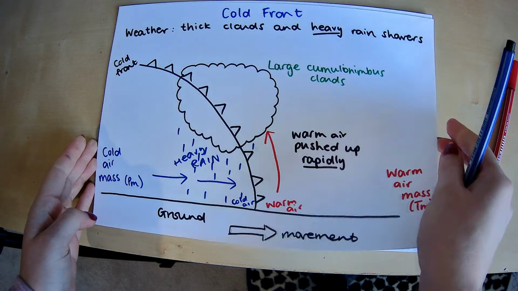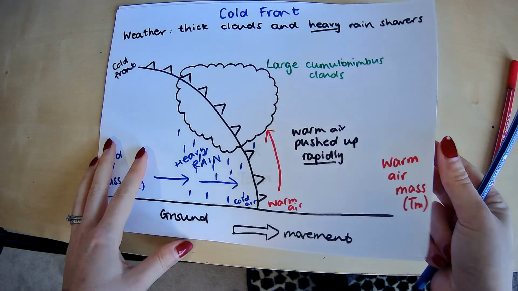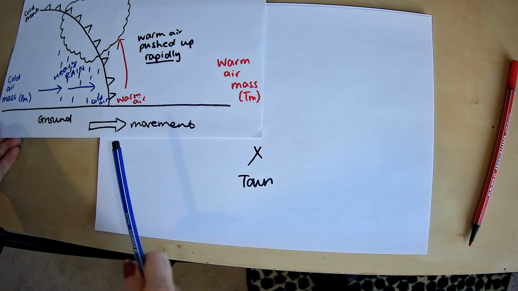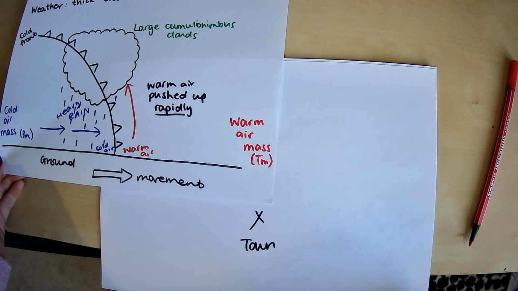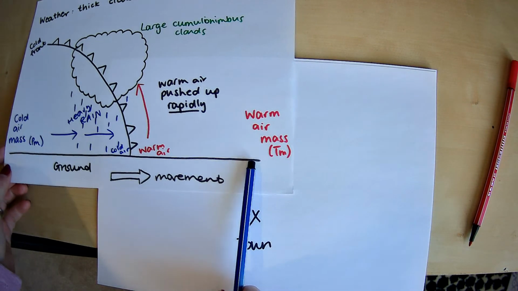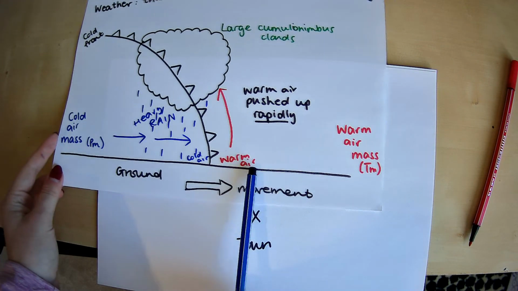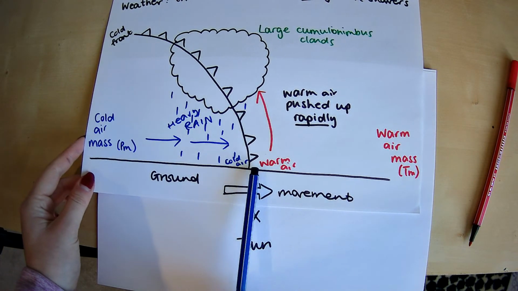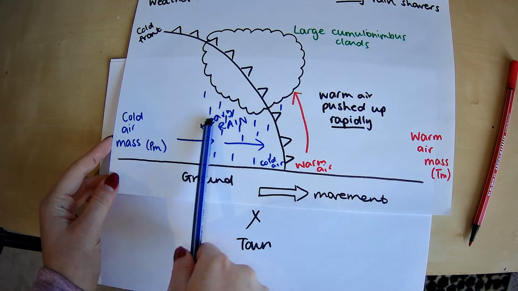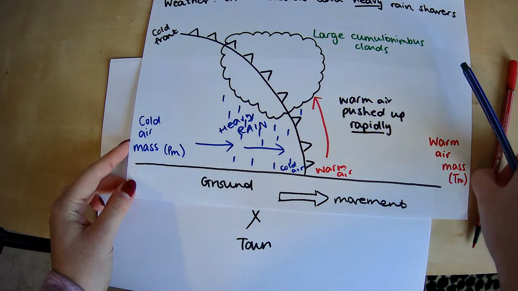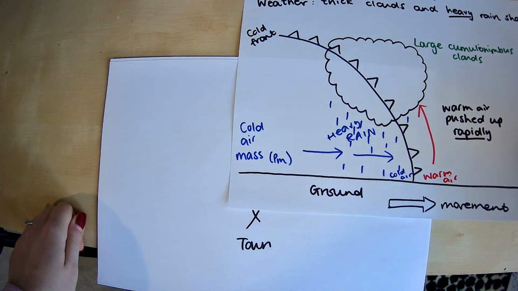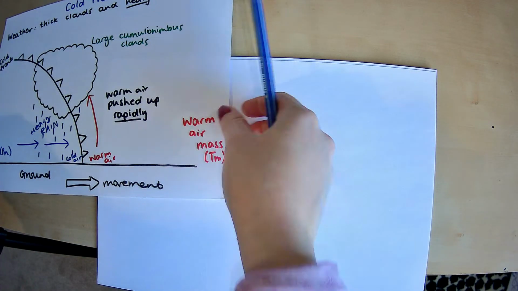When we think about a place, like a town, or a city, or your house, as the cold front passes over, we start off with clear skies. There's no rain, no clouds, and it's nice and warm. We then get to a stage where it's still warm until the cold front passes over. When the cold front passes over, we're now into cold temperatures. We get periods of heavy rain, and then as it continues to pass over, the rain stops, but it's still cold. So you need to think about these passing over a place.